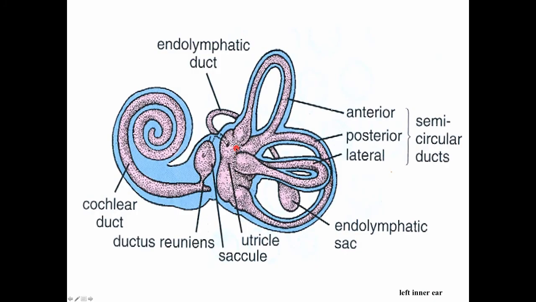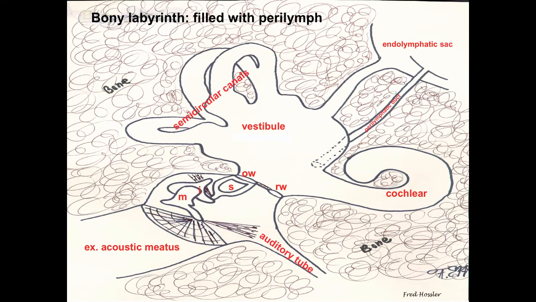Here is the membranous labyrinth, shown in pink, within the bony labyrinth. And this is actually a drawing of the left inner ear. Here is another way to look at this. This would be of the right ear, the bony labyrinth. And this is all the bony labyrinth, and it's this hollowed out space. And you can see these hollowed out spaces where the membranous labyrinth would fit. And this bony labyrinth is filled with perilymph.